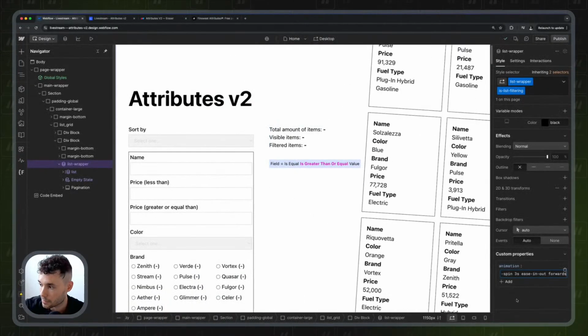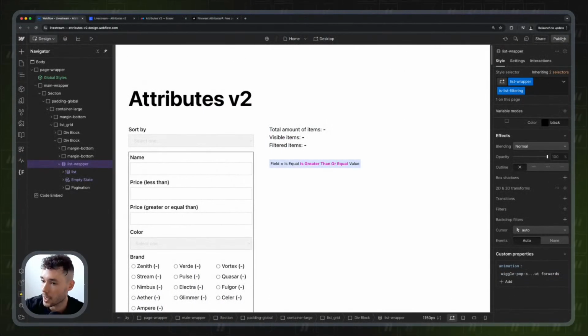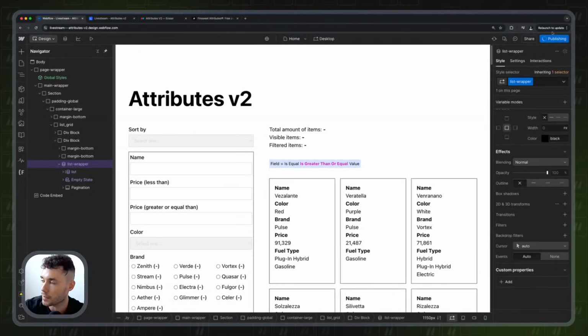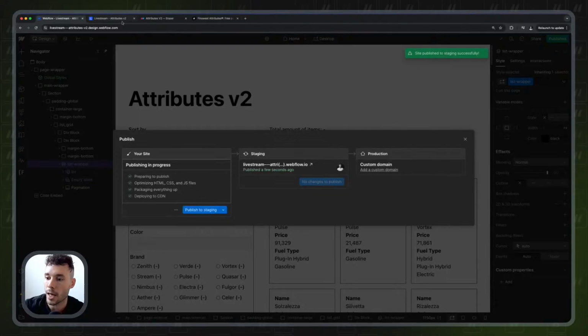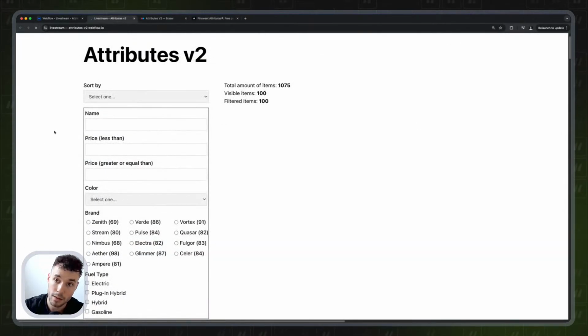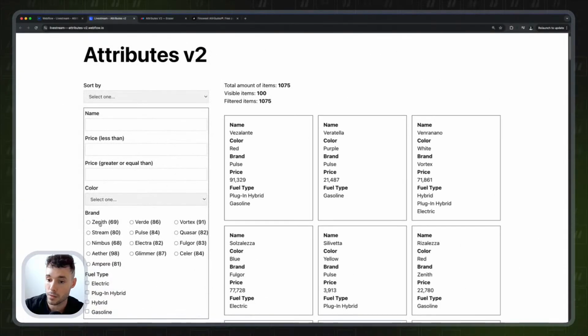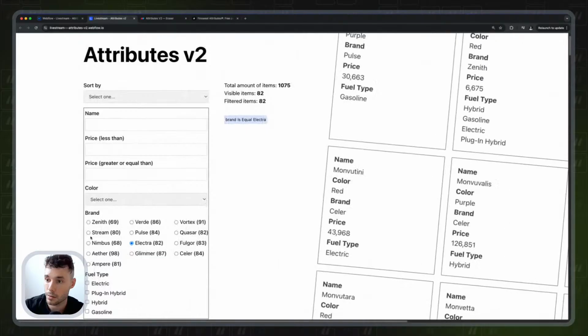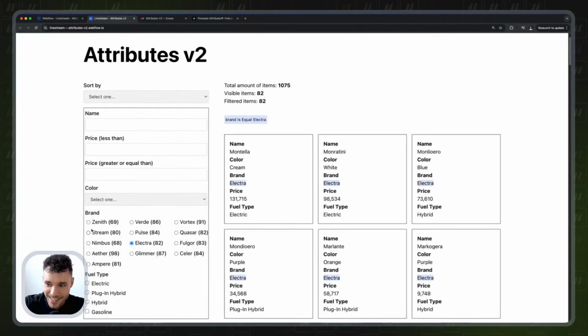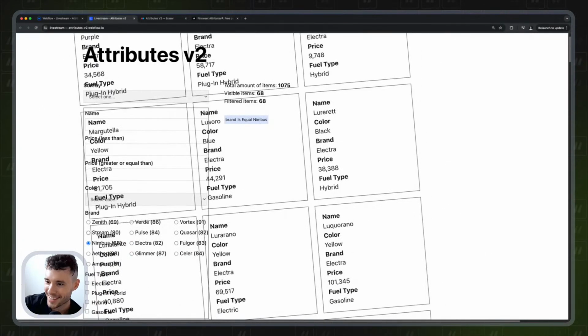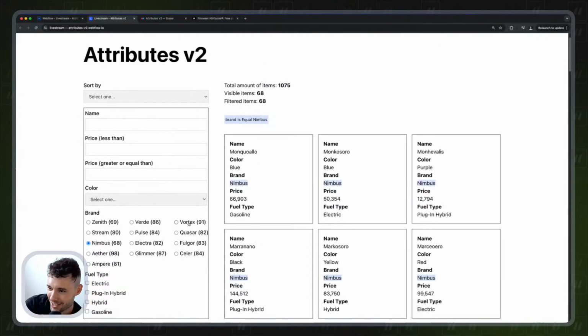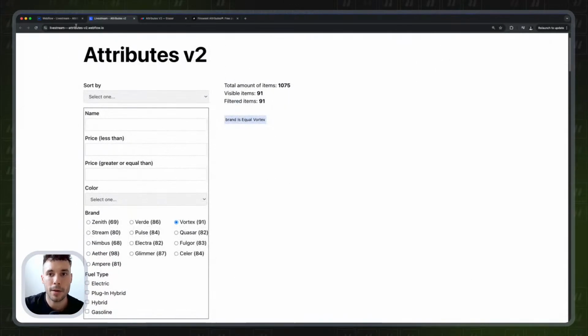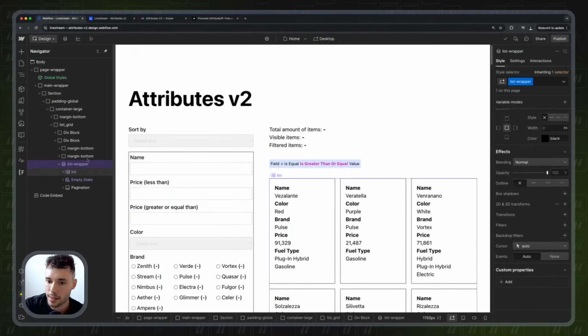So let's try it out. Great. And let's publish. Actually, let me remove the class by default. And now every time that we filter, that animation will happen. So it happens once, but when we filter, it goes crazy. I know it's a bit ugly, but you get the point. All right, so exactly the same as I'm doing with the is filtering class.